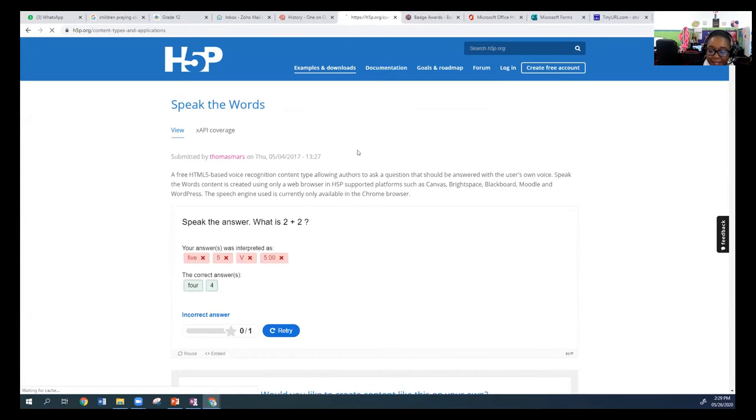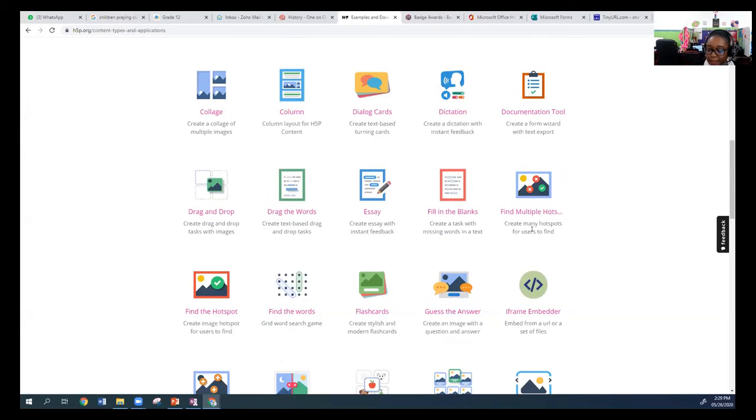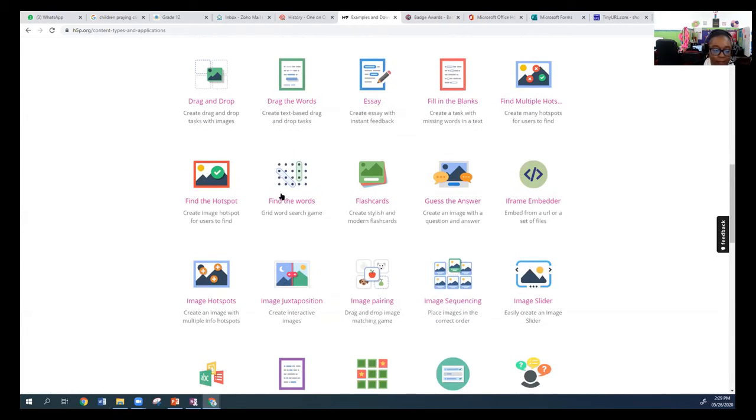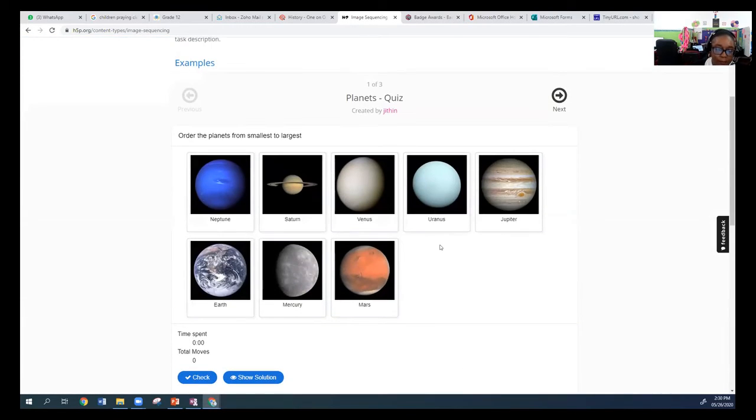All right. Let's look at a couple other things. Let's see what else is here that we could possibly do. We did the fill in the blank. We did the flashcards to find the words. We did, place images in the correct order. This could work for when we're doing sequencing, we're looking at a recipe, even if we're doing like a timeline, or if we're doing a story and we want them, like we said, sequencing, to put the items in the correct order, the events in the correct order.